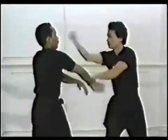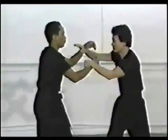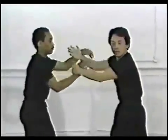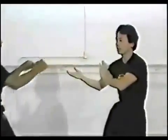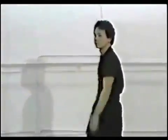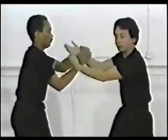Let me show you again. Center line fighting and the elbow in concept. Again. Okay, my elbow is in, block his hand. And the second one is inch power. Like this, I can exercise like that. One more time. I can hit him right here. In the sticky hand, we can also redirect your opponent's power.